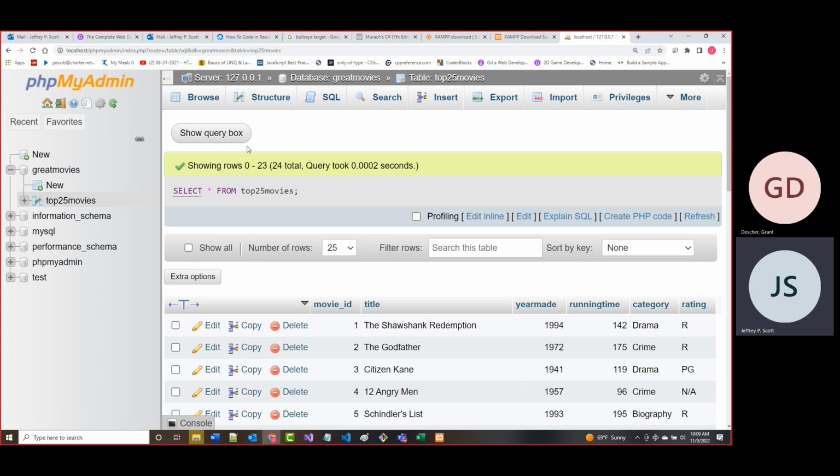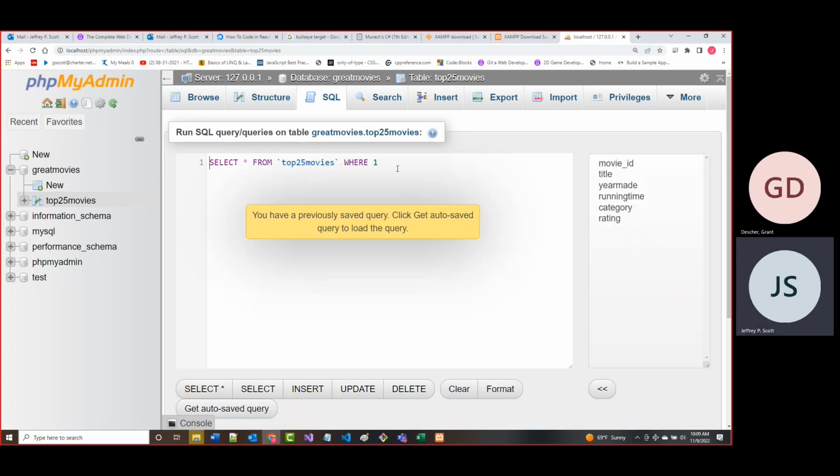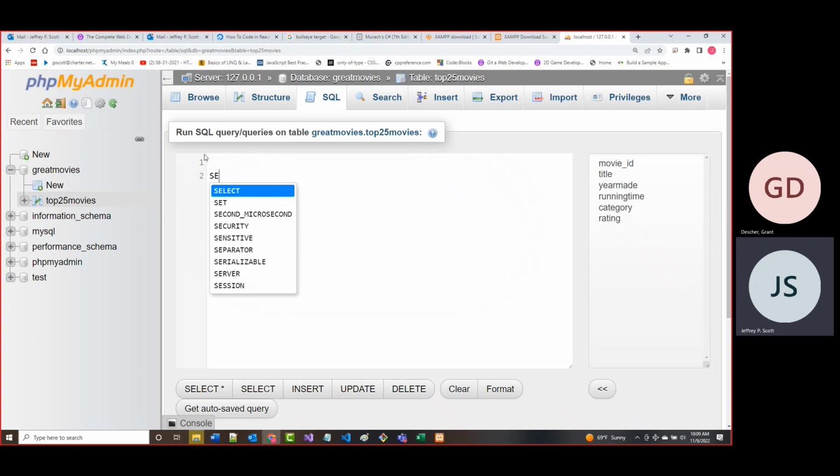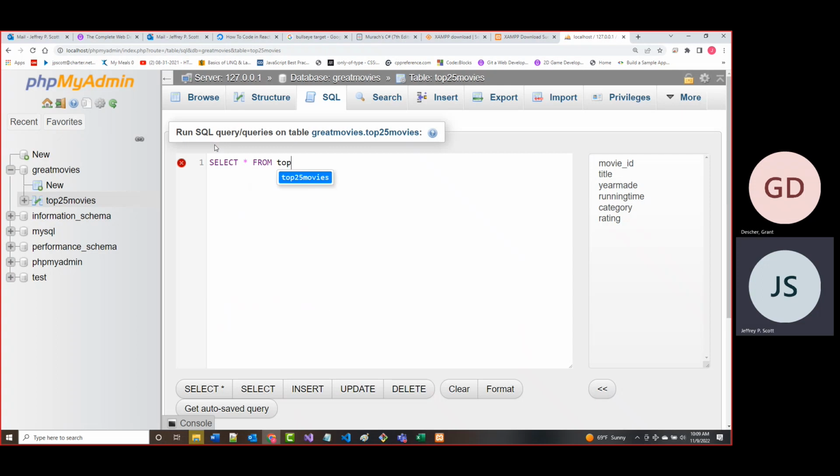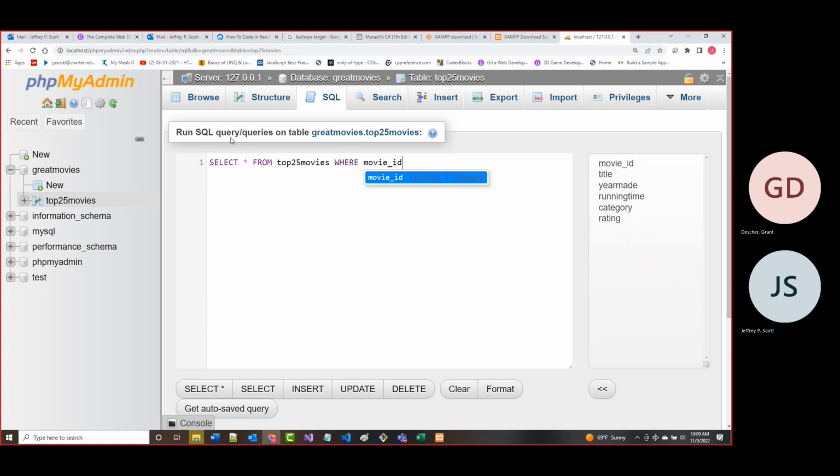But if instead of clicking show query box, you click SQL, you can bring it up that way too. I don't want this anymore. So I'm going to say now, select star from top 25 movies, but I'm going to say where the movie ID is greater than 10.